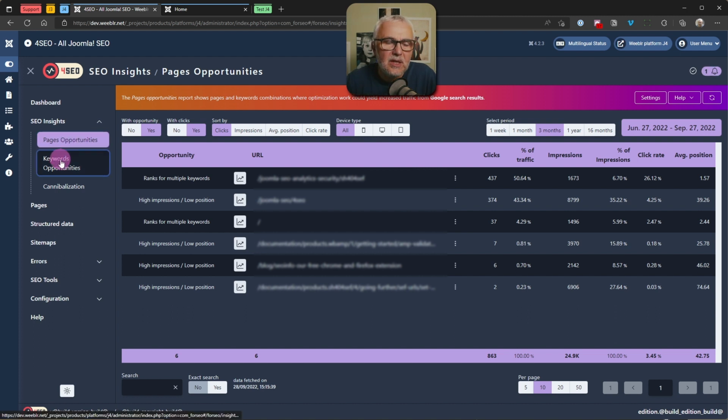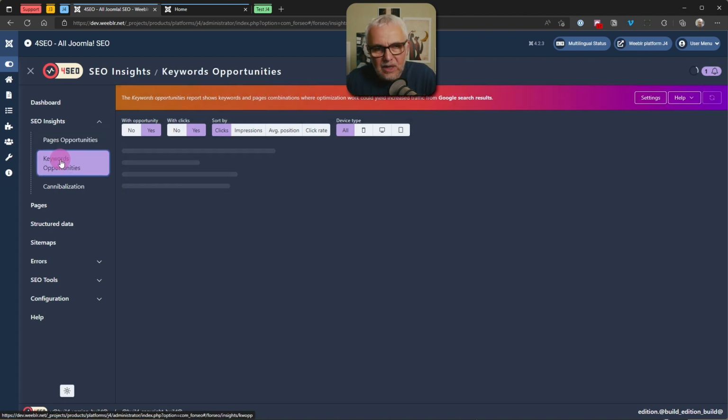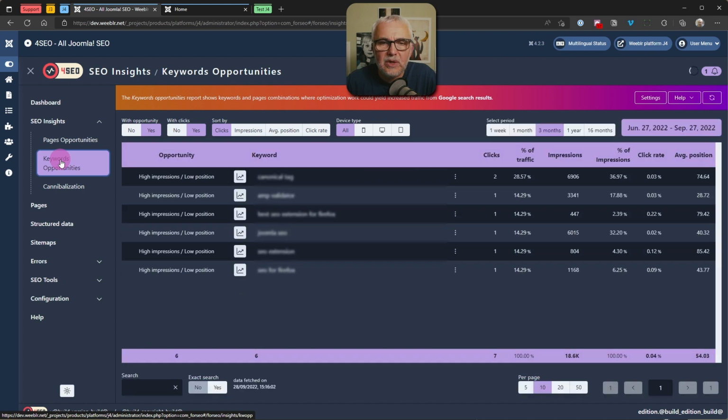The same thing is true for keywords opportunity. I'll get back to the previous screen. This is a list of keywords for which, based on the Search Console data, SEO thinks that if you can manage to improve your results with these keywords, you'll see more traffic, more good traffic, more valuable traffic.